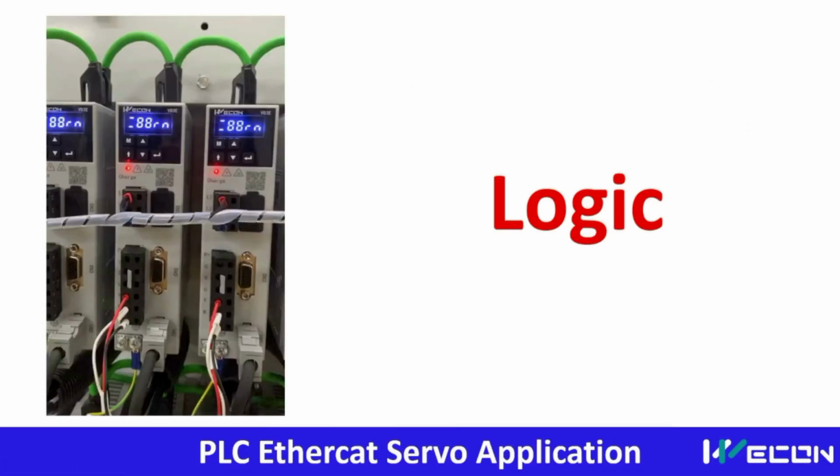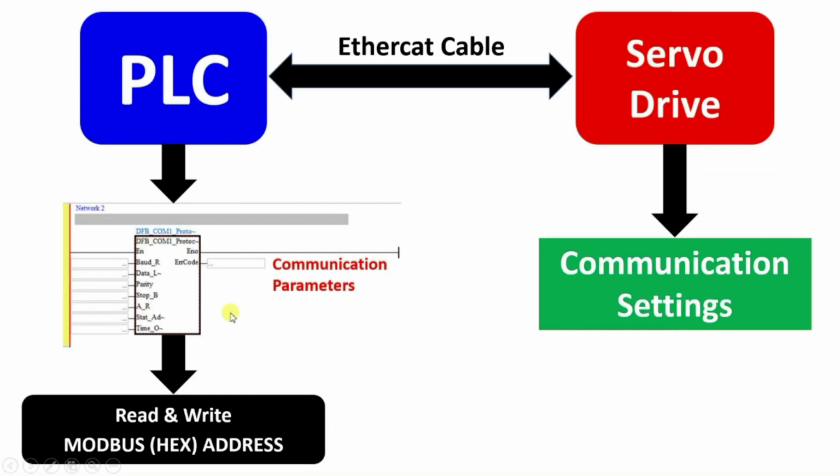Now we will see the logic required to create this project. So first of all, we have to do communication settings in the PLC and in the servo drive. Means in each servo drive, we have to do some communication settings. So what are these communication settings? So you can see from here in the PLC, either we have to manually set each of these parameters, or based on the PLC software, communication blocks are already available, where we have to set baud rate, data length. Baud rate means 9600, 4800 and like that. Data length means 7-bit, 8-bit, parity, odd or even parity, stop bits, 1 stop bit or 2 stop bits.